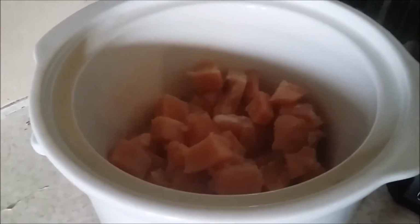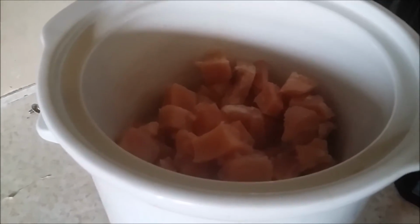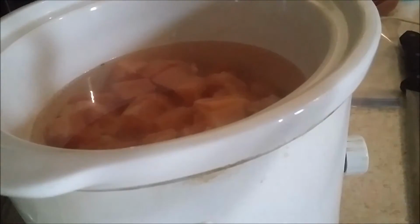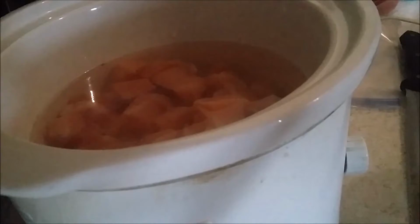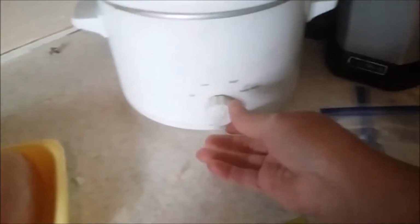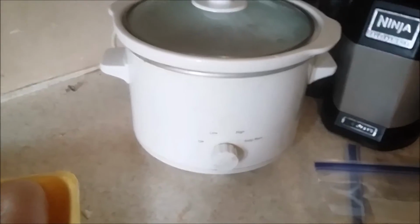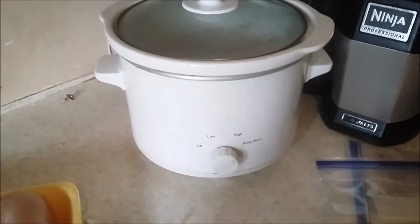Okay, so now I need about 4 cups of broth, so I'm going to go ahead and put in about 4 cups of water. I'm not going to be seasoning it at all because the Uncle Ben's that we're going to put in makes it just perfect. Okay, so I'm going to put this on low, and we're going to cook it about 6 hours probably. We'll have nice broth there.